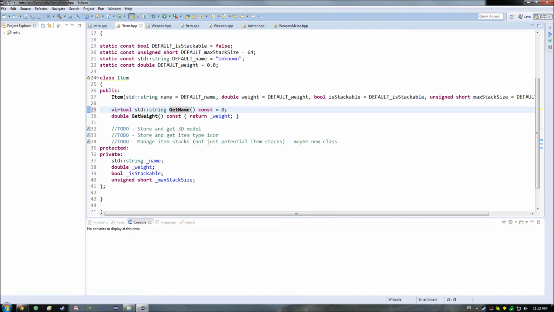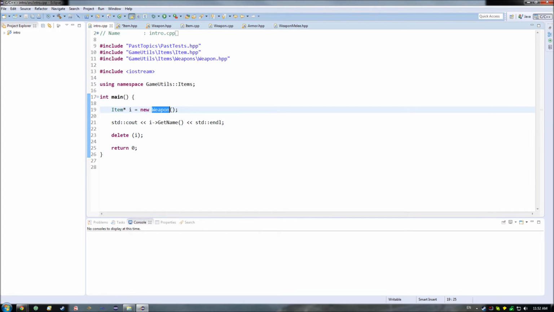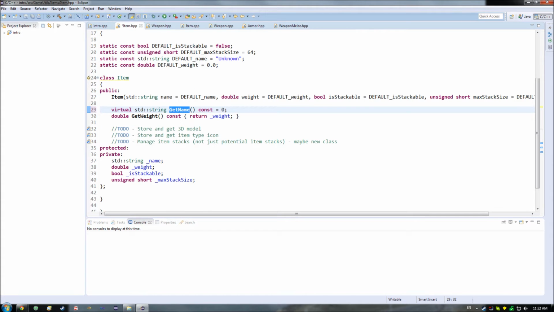Right now it doesn't know what to do if something calls getName, such as over here, in case I made this a new armor and tried to use getName. It's going to take me here, and it doesn't know what to do with this. It's basically just going to say, you need to tell me what to do for this to actually be valid, because right now it's not returning a string, it's not doing anything.